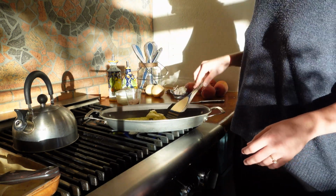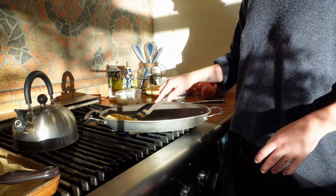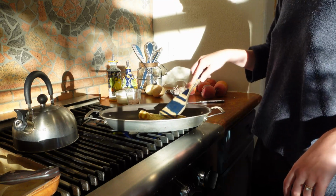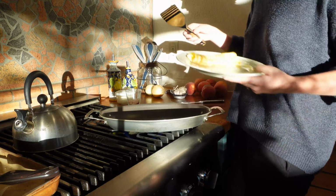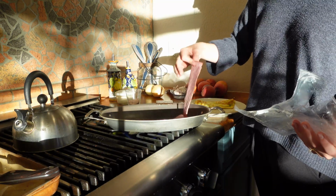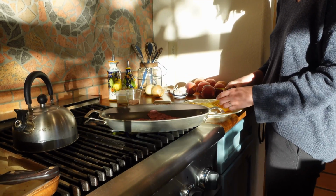But I like the simple goat cheese and green onion combination because it comes together in a matter of literally 5 minutes. There's really no prep work to it. But something I also learned from, what was the book? I don't remember the book I was reading, but I learned from a book to make a garlicky yogurt and to put that in the middle of your omelet. It sounds bizarre, but it is surprisingly delicious. I still don't quite get why it works, but it does.